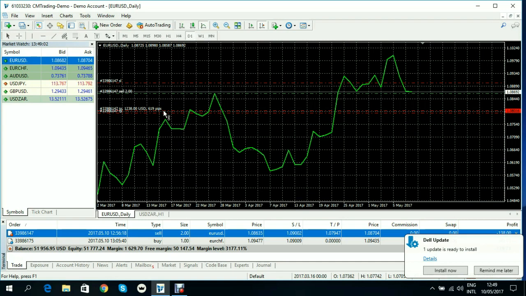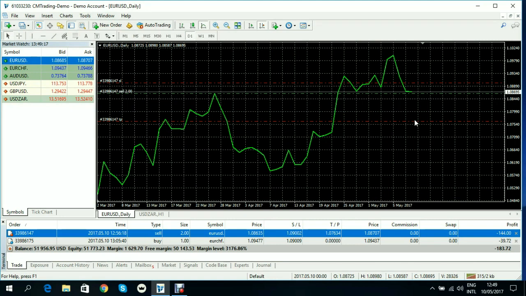So let's just say here I want a profit of 2,000. So let's say I want $2,000 on this trade. So if we look at it here, we're seeing a profit of $2,002, which is 1,001 pips.